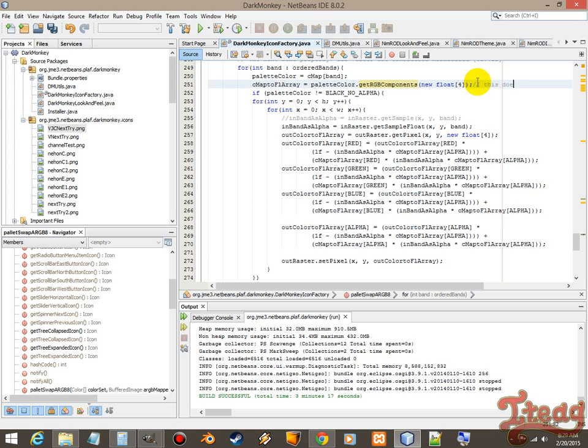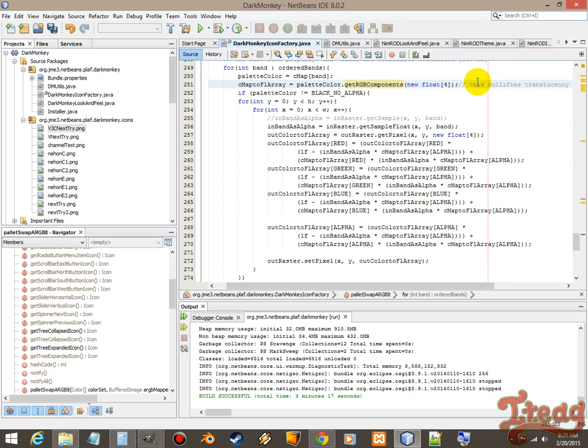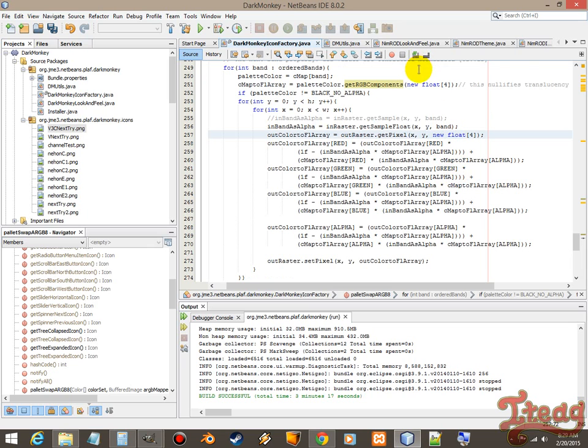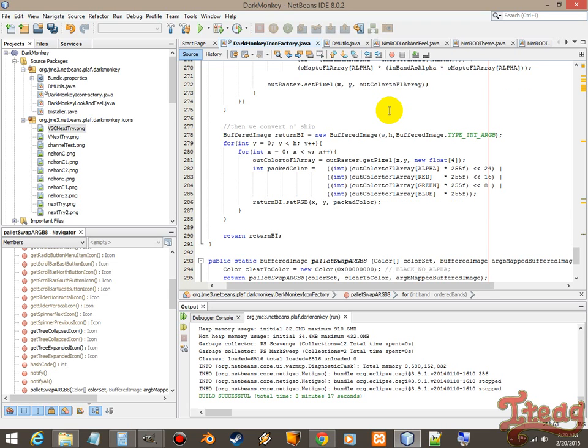This nullifies translucency. I tried it. It didn't work. So, all right. But this is where my big problem is. This statement right here nullifies any incoming translucency, if there's any set.